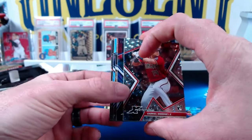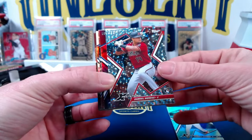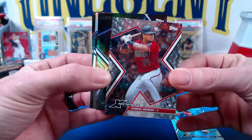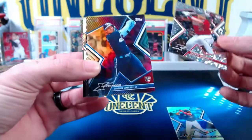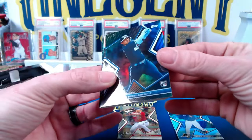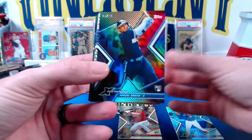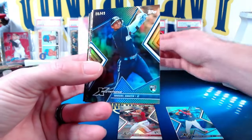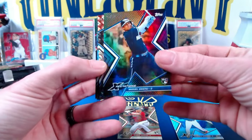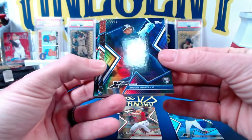We are going to be listing all these cards over on eBay to see how much we can get in return. So if you like any of these, check out my eBay store — there's a link in the video below. There's a Miguel Amaya rookie card numbered 18 out of 49. That's one thing I didn't mention about Expectations: it is young and rookie focused, so we should see a lot of rookies coming through in here. Nice one right there.